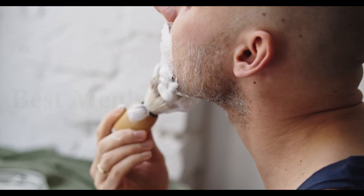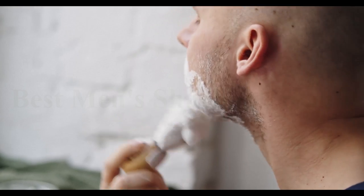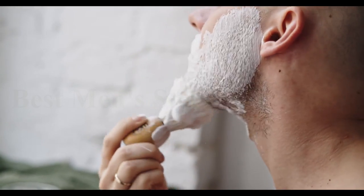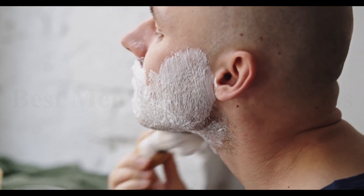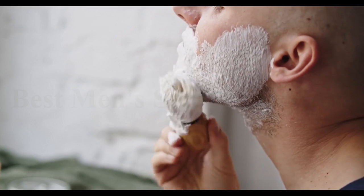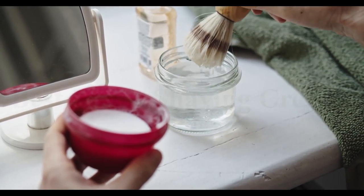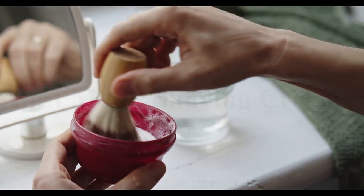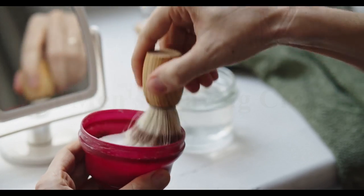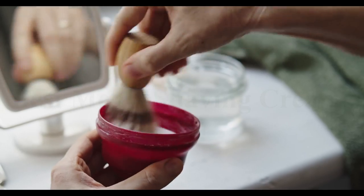The perfect smooth, close shave is desirable, but often unattainable without the right tools and products. A good shaving cream should work double duty to protect your skin and reduce irritation or razor burn while also moisturizing and softening your hair and skin. Finding the best men's shaving cream you can use daily can be tough, usually involving buying and wasting money on multiple products through trial and error. But a good shave cream can make all the difference in your daily shaving experience.